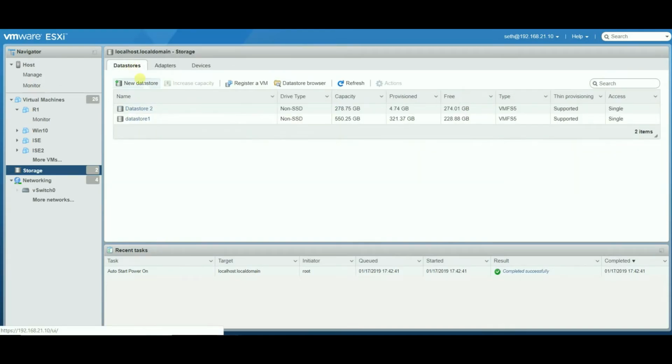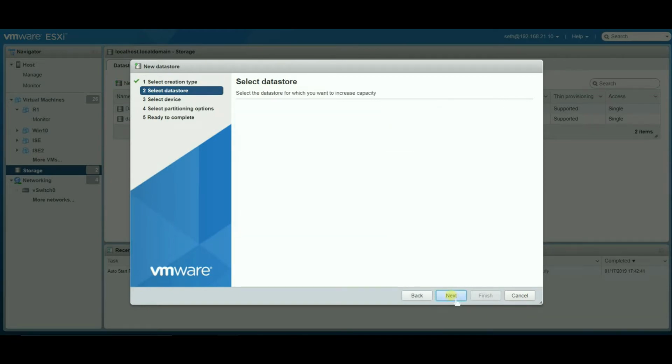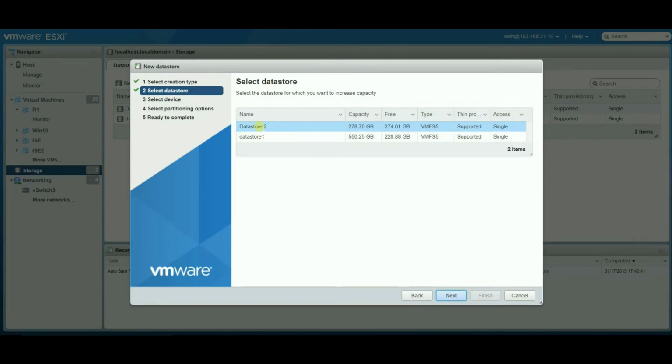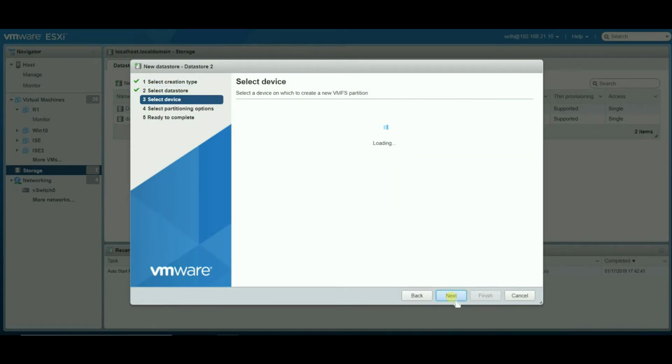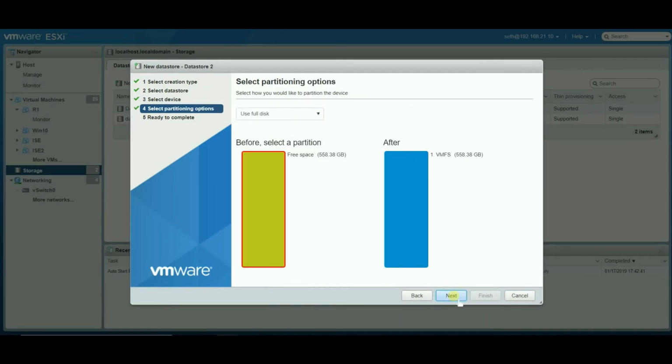So now let's go to data stores, new data store. Let's create a new one, or I could actually increase an existing one. Let's do that. Let's increase that. Hit next. Let's increase data store 2. Highlight that, click next. This is the only one that's available that's unclaimed. Click next. Let's use the full disk.